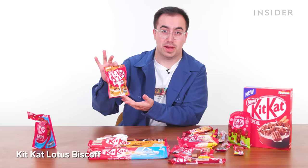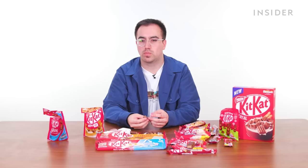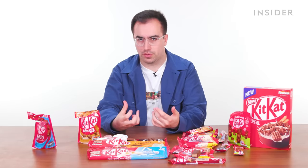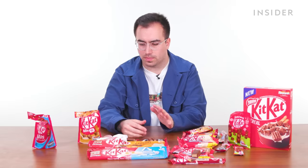And while I couldn't find the individual bars today, you can also get a Lotus Biscoff Kit Kat Chunky. I was able to find this in the form of bites, so I'll give one of these a try and give my thoughts on the flavor. I think because you get the balance of the chocolate and a little bit of biscuit in with the Biscoff flavoring, it's not that bad, it's not overwhelming. Is it enough to convince me to start liking Biscoff? Probably not, but not bad.